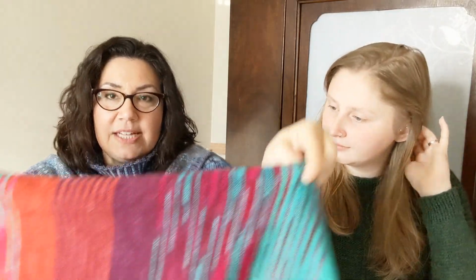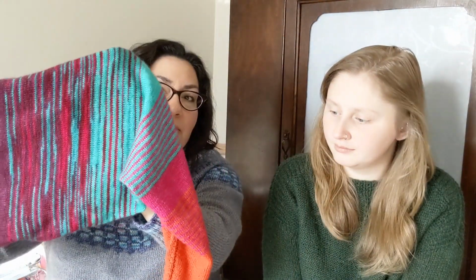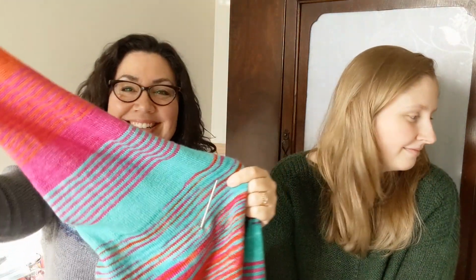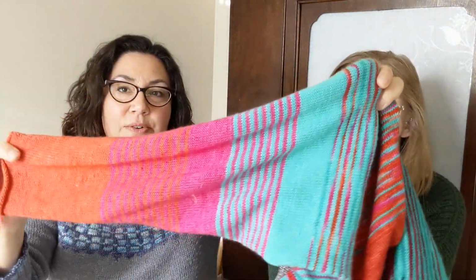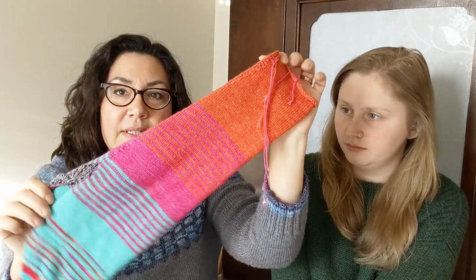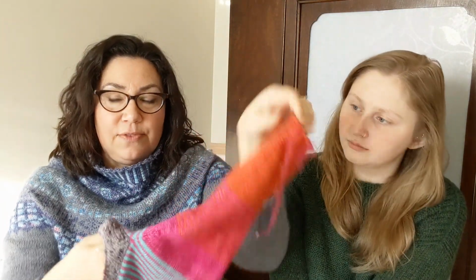So this is really the main project that I wanted to finish during the make-along. I had several, but I'll probably just finish this one during the make-along time period. This was a project that I started with minis during the Advent season of 2018. I had bought a couple of mini skein packs from Willow Tree Wool, which we probably mention every episode. I knit this flat. I started with a number of stitches and increased until I got the width I wanted, then knit straight across, adding the colors. Then I decreased back down. When I was finished, I seamed up, there it is, the sides for the arms.